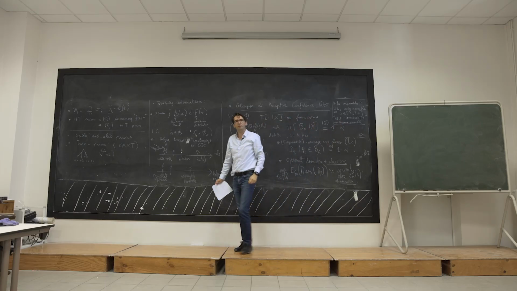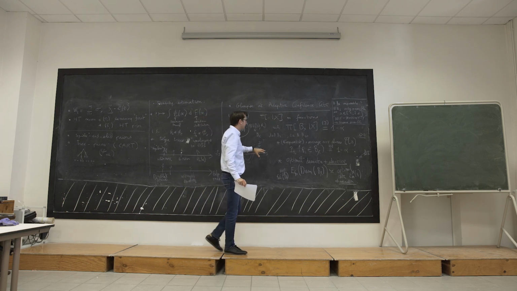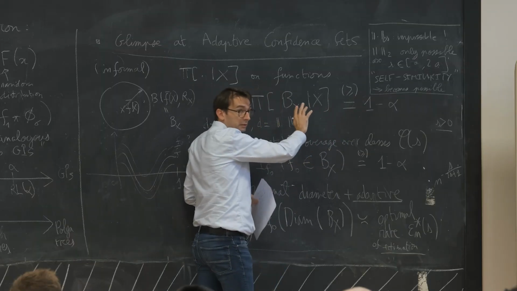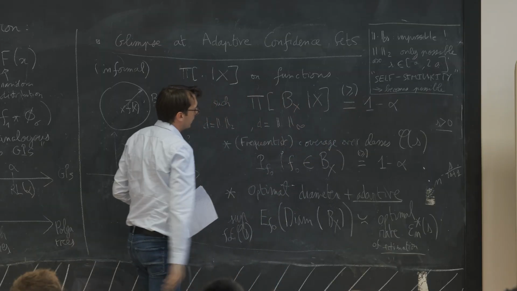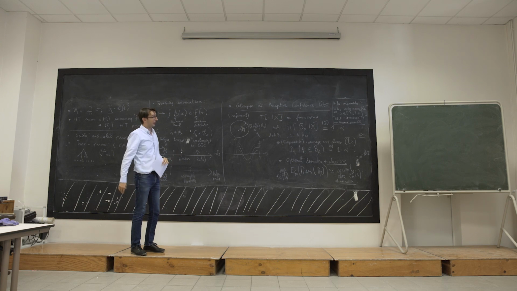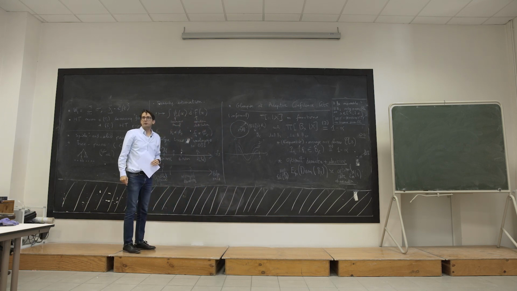Yes? Is it also interesting to consider a Bayesian type of guarantee in which we ask for this inequality to happen with high probability over our prior? Well, I would say that from the purely Bayesian perspective, here you have a credibility set. So if you are purely Bayesian, in a sense, you are happy with it. And here I'm just talking about the frequentist justification of credible sets. But indeed, you can find sets like this. Right. Okay. So, other questions?